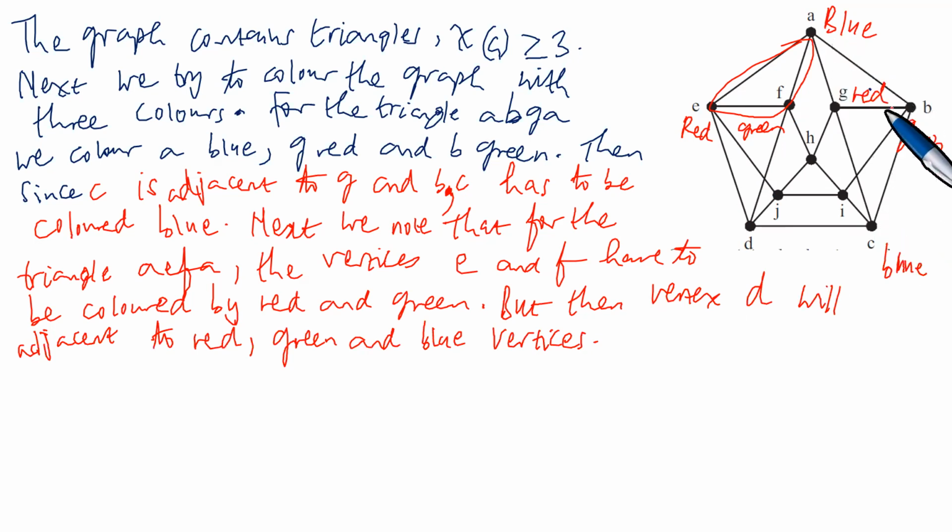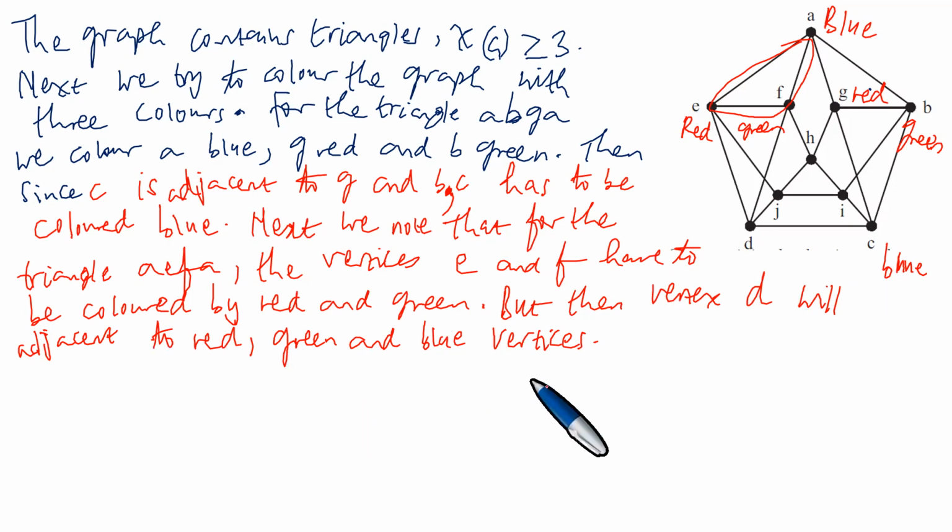If we started with the triangle of three colors here, blue, red, and green, can we make D blue? We can't because it's already blue. Okay, we pick from our bucket of colors green, but it's already adjacent to green, so we can't make D green. Okay, there's another color, red. We can't make it red because there is. So this D forces us to look for another color that is different from the three. And hence, this suggests we need to look for a fourth color, because three colors are surely not enough for this graph.